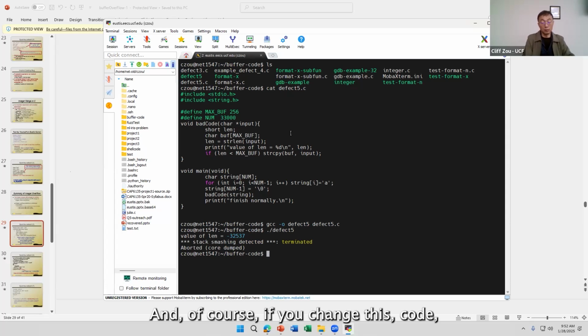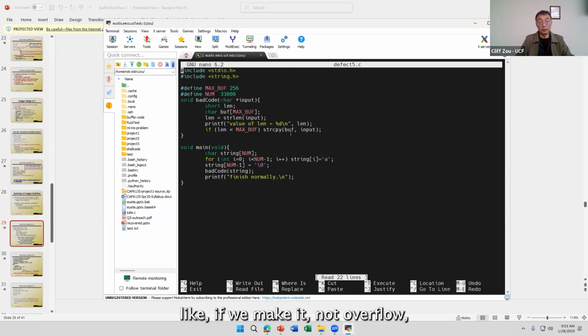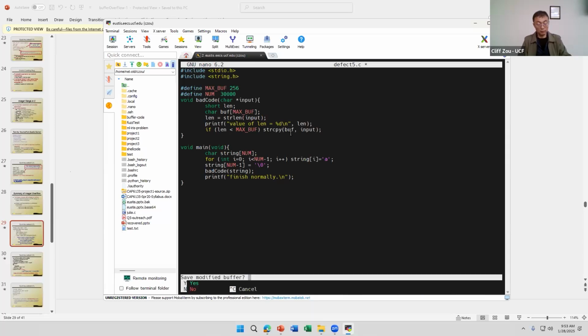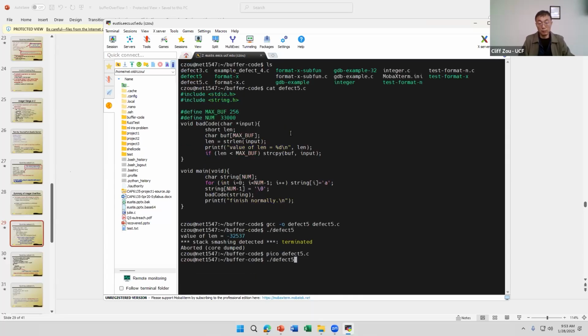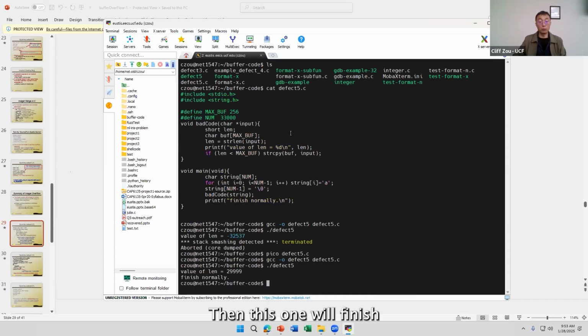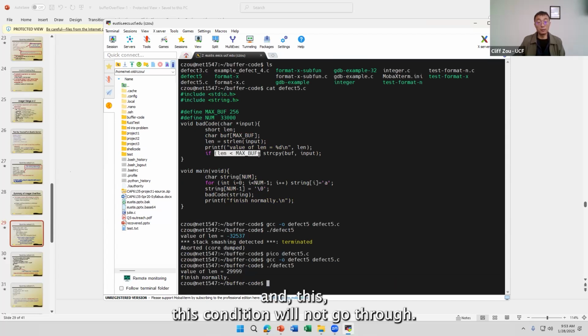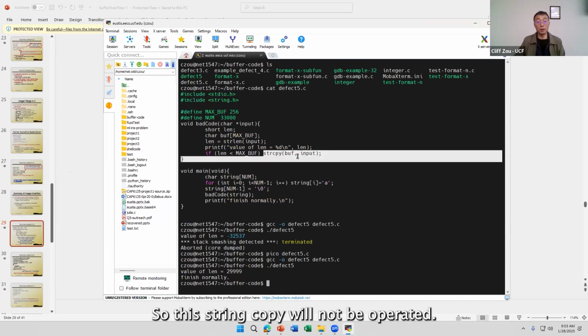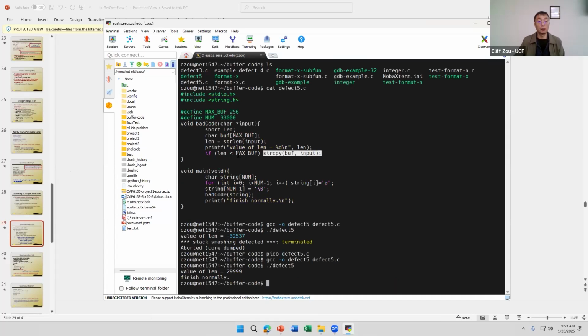And of course, if you change this code so that it does not overflow, say 30,000, then this one will finish normally because here the length is 29,999, and this condition will not go through, so the string copy will not be operated.